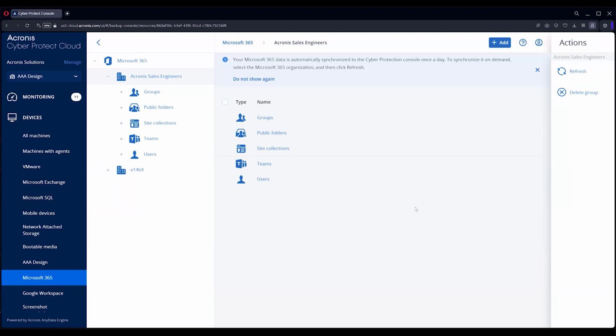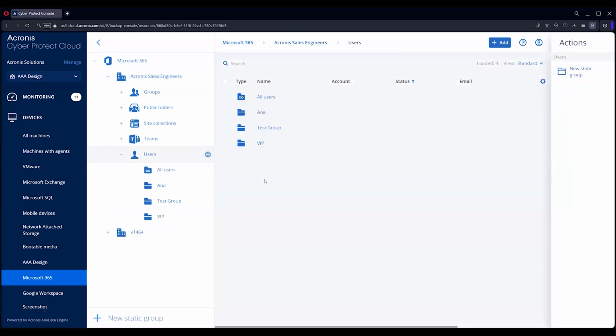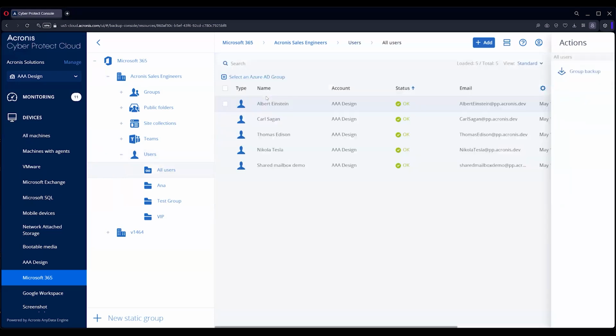Now, we'll go into users here. And when you go into users, you'll have the option to back up both the 365 email and the 365 OneDrive. So we're going to go ahead and grab all users here. You can back up everybody at the same time, up to 2,000 per plan, which will allow you to, as people are added to the organization, automatically back them up as well. You can also go in and back up just a couple, three. You can back up just individual folks as well. So let's do Albert Einstein here. We're going to go and back up.